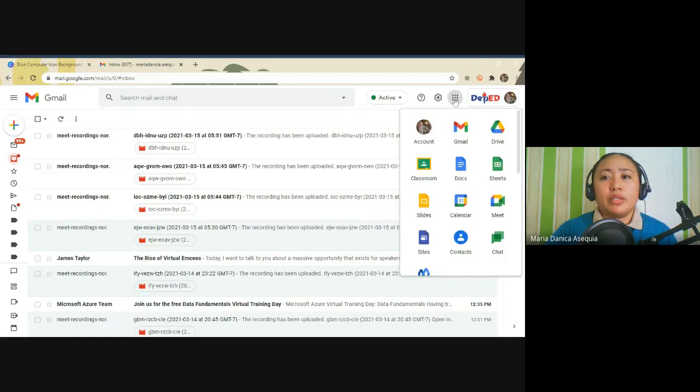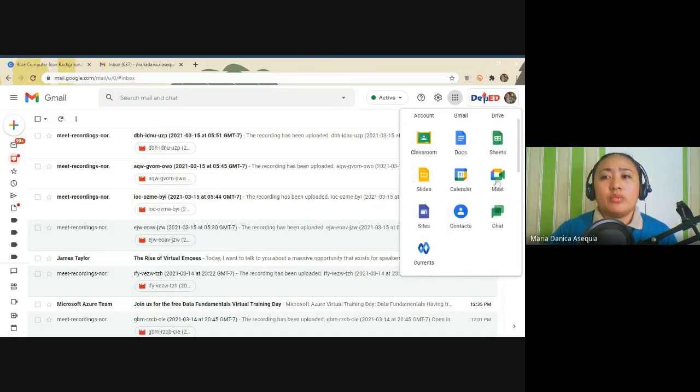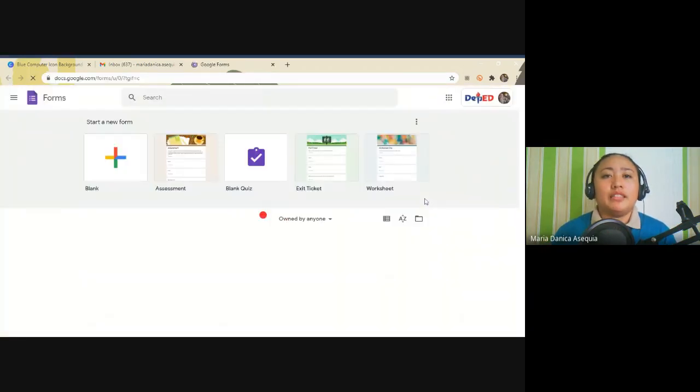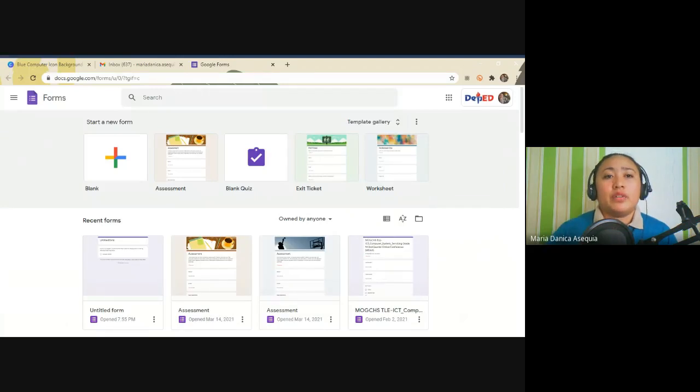When I click it, you will see the different applications that we can use with this email account. We are looking for Google Forms, so when I scroll down, we can see the icon for Google Forms. When you click that, it will automatically give you the interface for your Google Forms. The second possible way to access your Google Form is through your Google Drive.